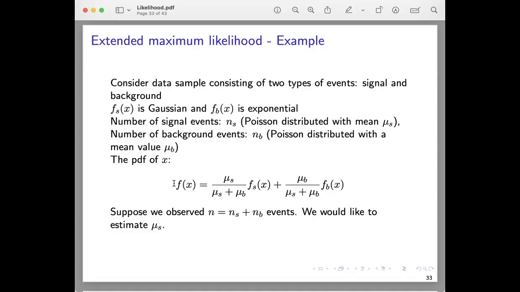So when you do some experiment, you will get some fluctuations, right? If the true value is mu, you will get something n, which is mu S plus something, which is distributed according to the Poisson distribution. That's all. So what we want to get is what is the true value.